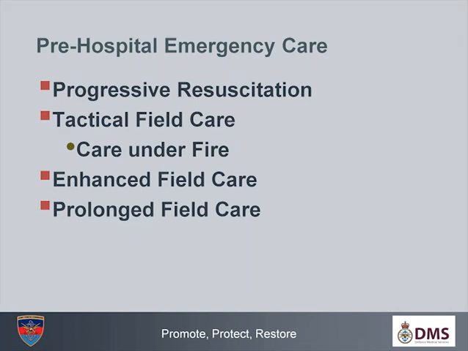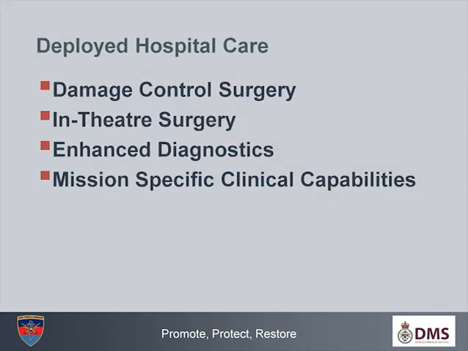Enhanced field care is that emergency clinical care provided by a clinical team made possible by a more permissive environment, using battlefield advanced trauma life support and CBRN emergency medical treatment and other progressive clinical techniques as described in Joint Services Publication 999, Clinical Guidelines for Operations. Prolonged field care is those additional techniques that sustain the casualty if the 10-1-2+2 medical planning guideline is likely to be exceeded. Deployed hospital care covers the following specific clinical concepts.